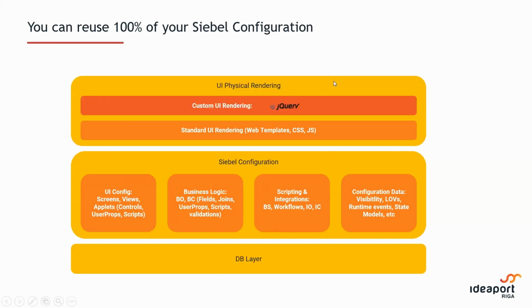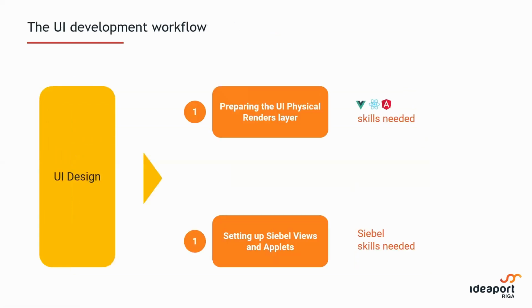If some of you started to do customization of the UI in a small way or in a big way, like we did for Tele2, then typically, we would start using jQuery for this custom UI rendering. And basically the whole difference with our approach is that instead of the jQuery, we start using this Nexus'19 JavaScript library, which grabs presentation model and allows some API for the modern frameworks, and then build UI, the way we want it to build. Also, in terms of the UI development workflow and what skills we need.